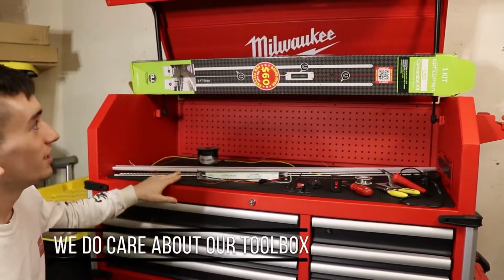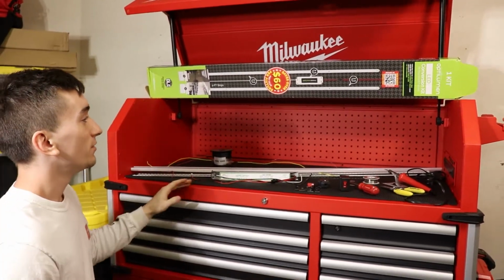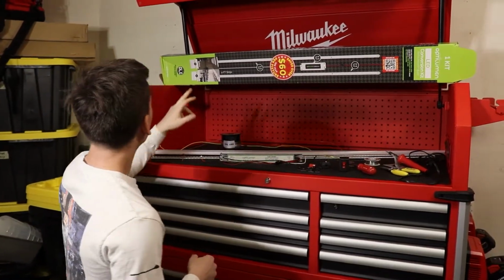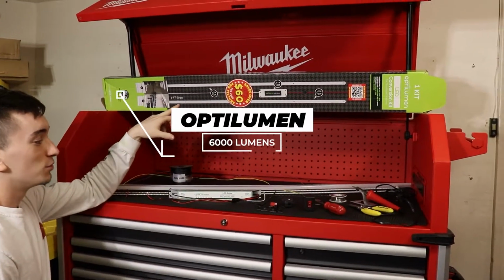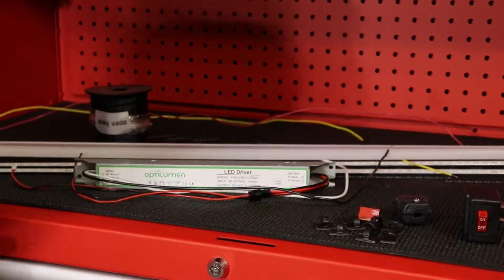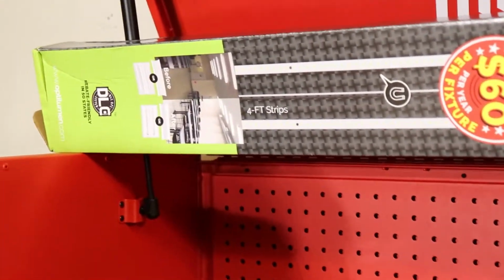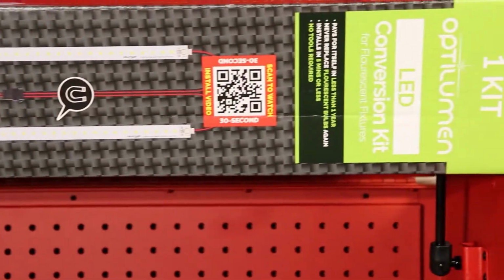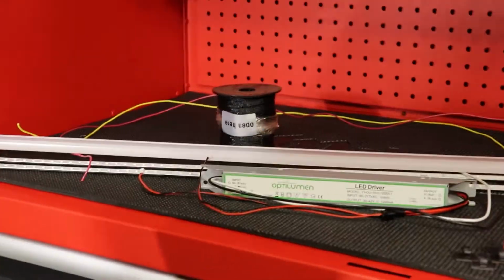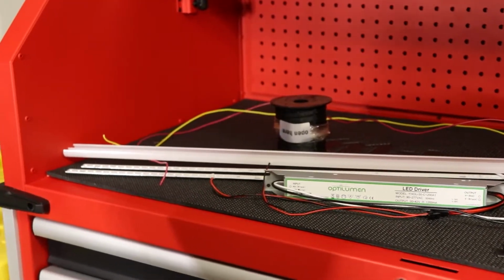What we do need is some sort of light, because this toolbox does not come with one. If you guys watched our Harbor Freight video, then you know that we just recently discovered these Lumen LED strips, which wire up directly into 110, and they're insane. I think with this setup, the 41-inch strips are 6,500 lumens. So it's no joke. You're probably thinking it's overkill, which honestly it is, but it's a very cost-effective way to get a lot of light.